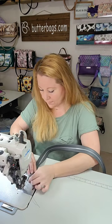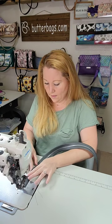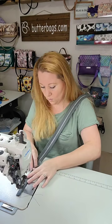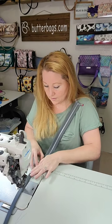Love the wolves. I know. I've ordered some more fabric. It hasn't come in yet, so I can restock that. A couple of them sold out. I think the dragon scales sold out really fast. The wolf sold out. There's still a couple of really cute ones, like this little owl. This is an Aries.